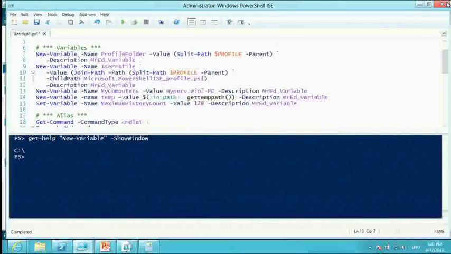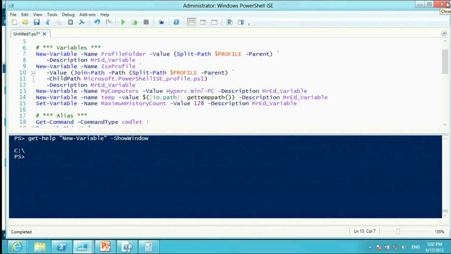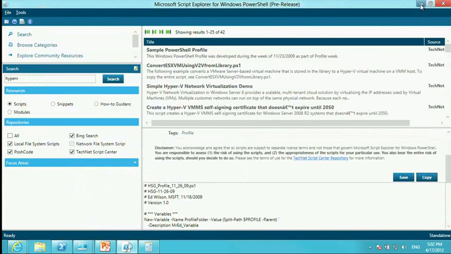So there's some problem you're going to want to solve. What you want to do is use the Script Explorer to search for scripts like it, and use those to understand, tweak them to solve your problem, then drill into them to see how they explore things. You'll learn techniques. That's really how you're going to best learn PowerShell, is to solve real problems. Borrowing other people's scripts is a great way to do it. Contributing your scripts back to the community then continues to feed that cycle.